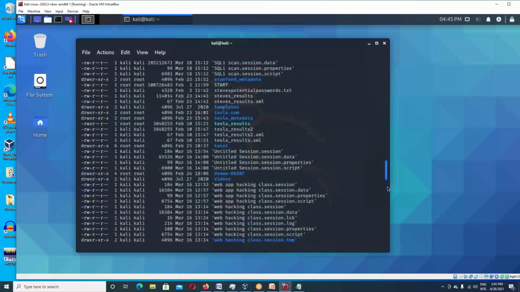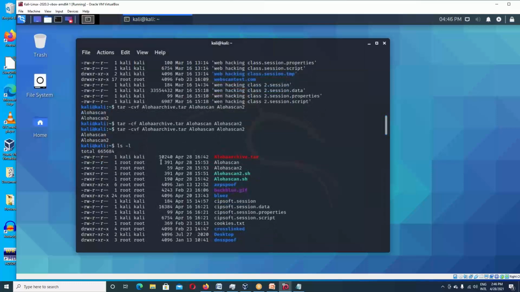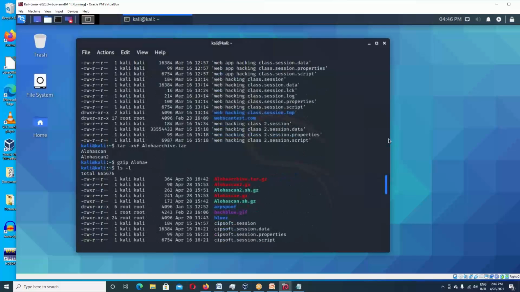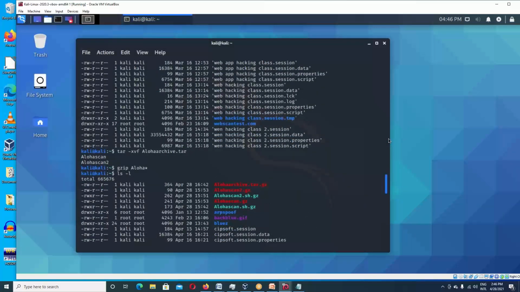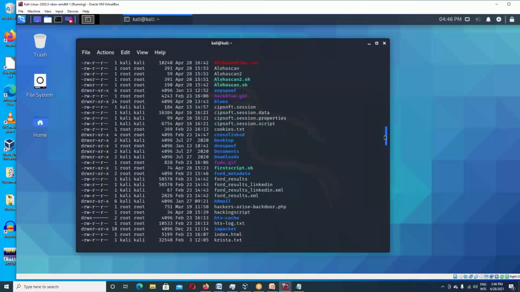What was it before? Let's go up above and take a look. It was 10,000 bytes. And now it's significantly smaller.